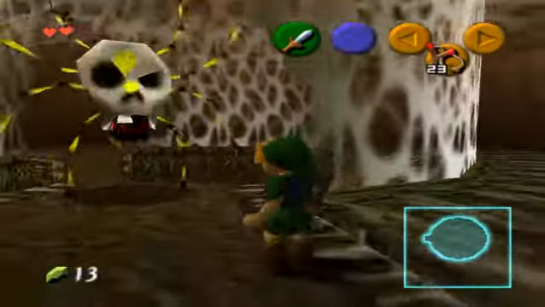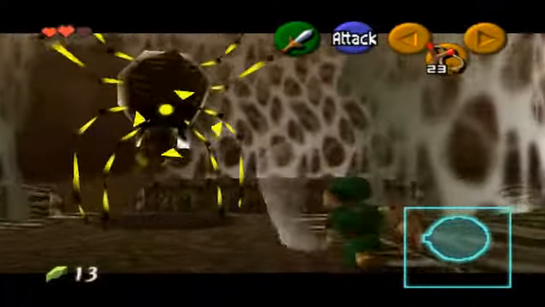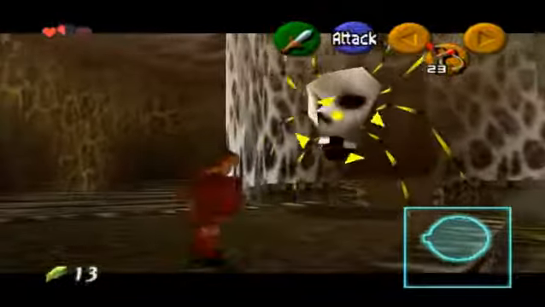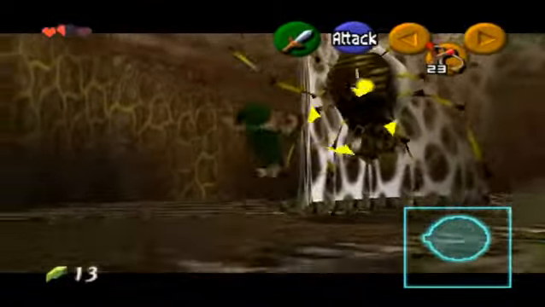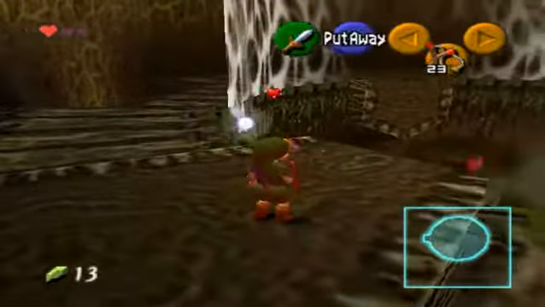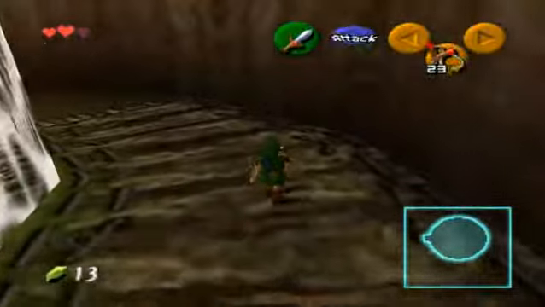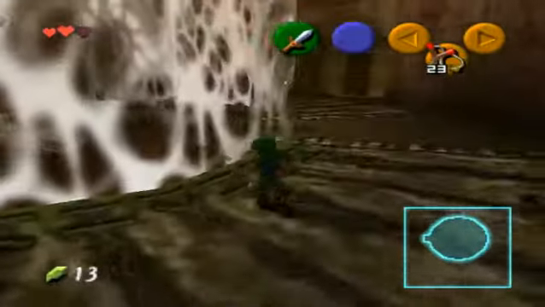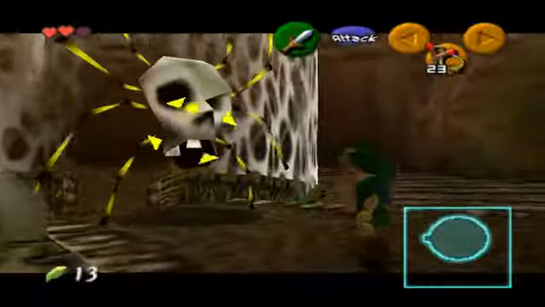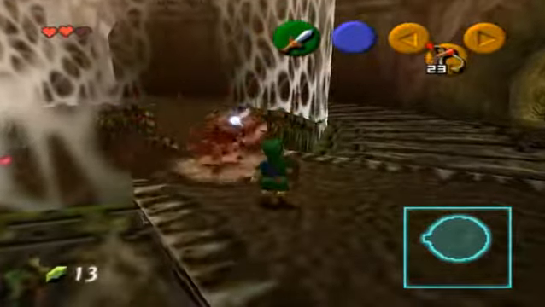Wait. What if I give it one of those attacks? Oh shit! Wait. I got this. Now! Okay. I've killed him, but at what cost? Nice. I was trying to do exactly that. Oh, I got it now.